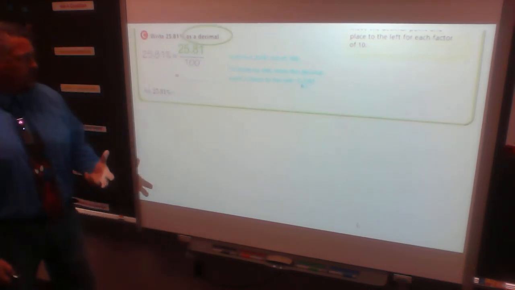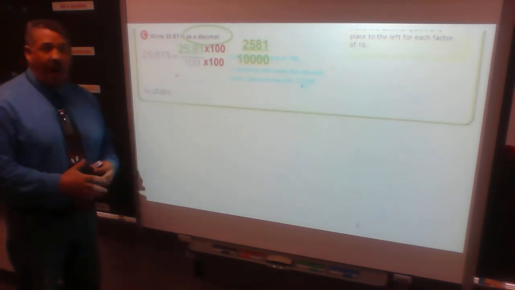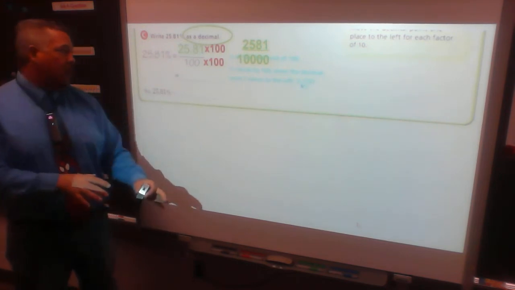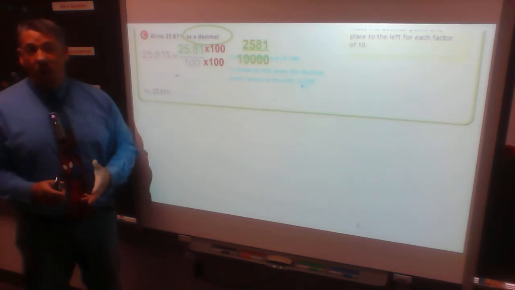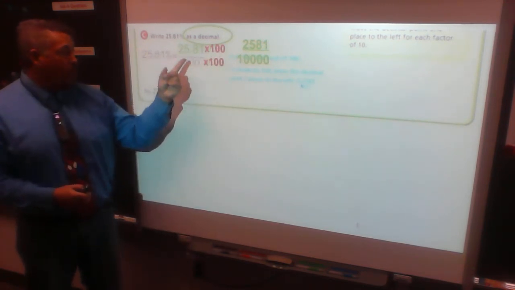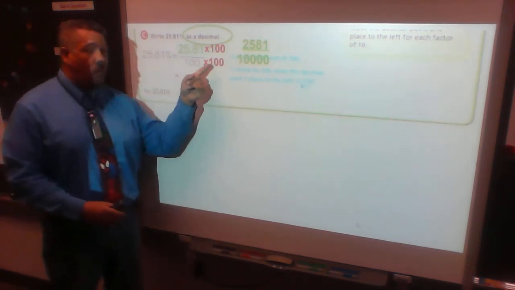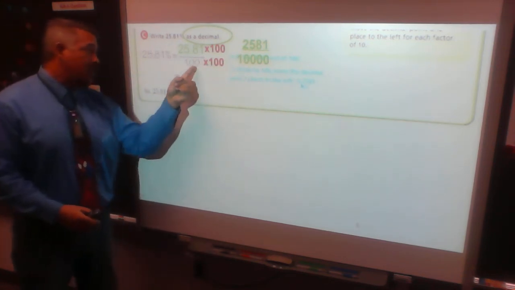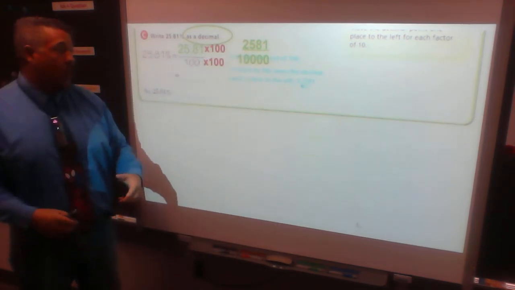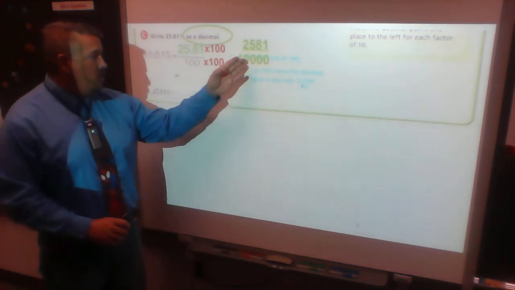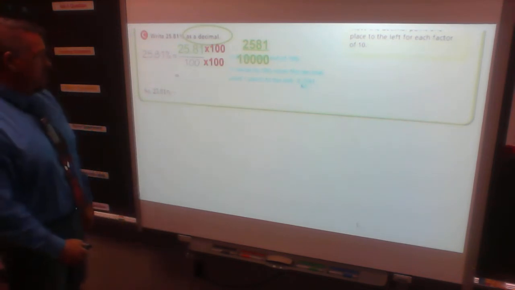So if I'm going to change it to a decimal, then I know I'm going to have a whole number in my top position. My numerator has to be a whole number. I can't have a decimal. And there are 2 decimal positions in my numerator currently, so that's how I know to multiply by 100. It moves that decimal 2 times and makes it a whole number. But I also have to multiply by 100 in my denominator, which means I have to add 2 more zeros to that 100. So 100 times 100 is 10,000. All right, so this is said 2,581 10 thousandths. Got to know our decimal positions.